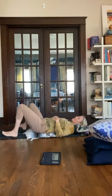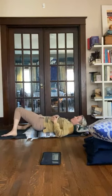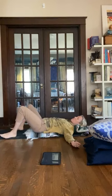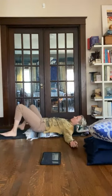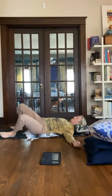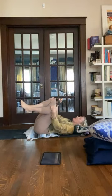For your arms, you can have them here on your belly. If you're sore here, this is a good spot for you. But if you're not sore and you want to open your chest up a little more, you can take them out wide like a T with the palms up. Just get some movement there in our hips. Breathe. All right, let's come back to center. Let's hug our knees in and gently rock side to side.